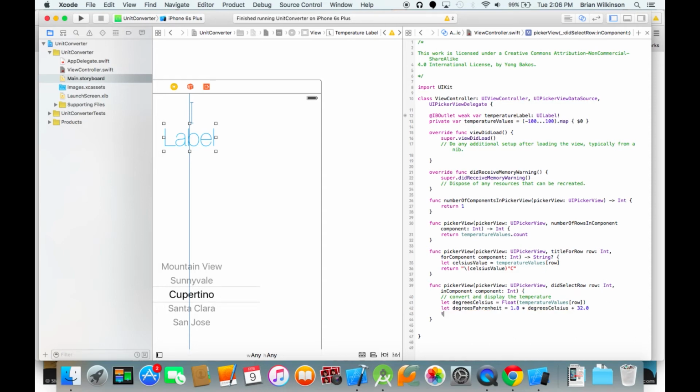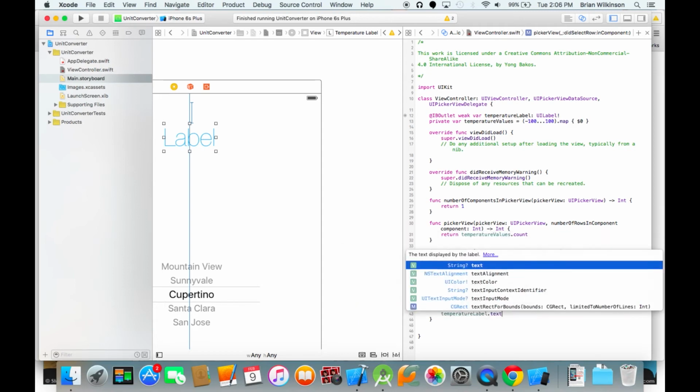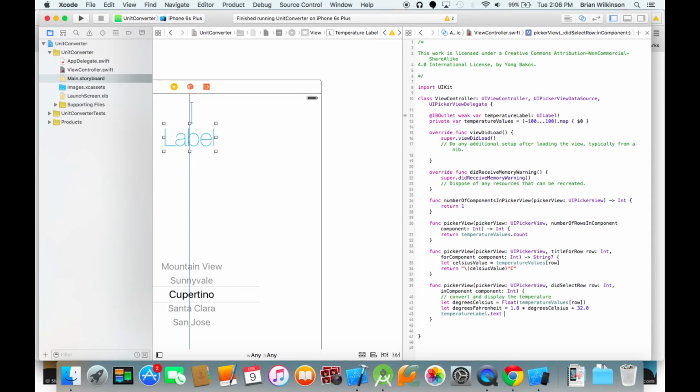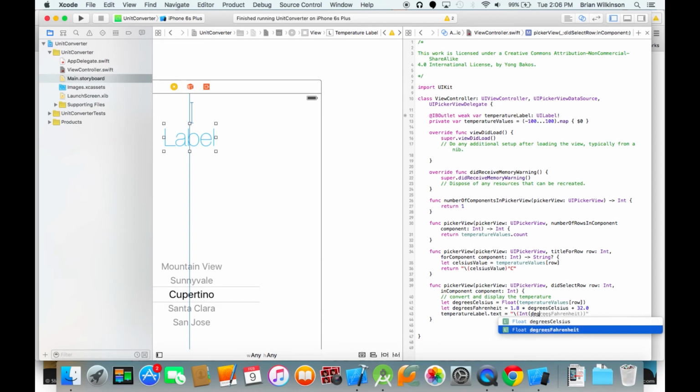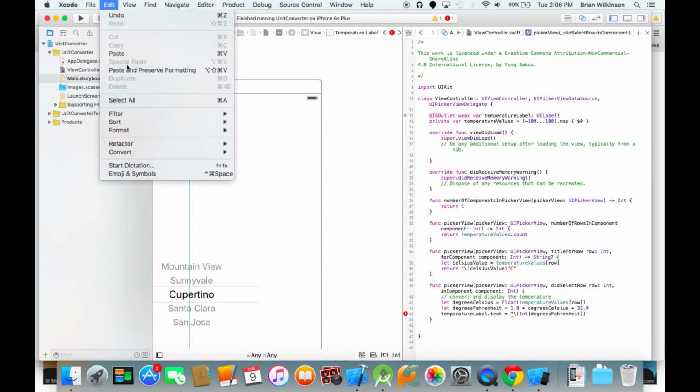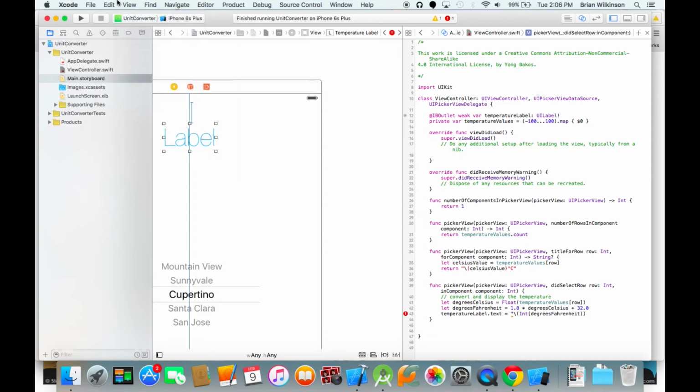Now all that's left to do is to take the temperature label and set the text equal to a string of the value, degreesFahrenheit. But I got to convert it to an integer rather than a float because I don't want the decimals. Then I want my degree symbol, so let me just do it from here.